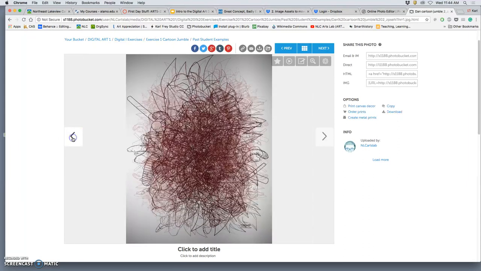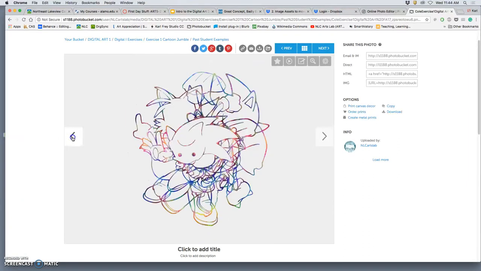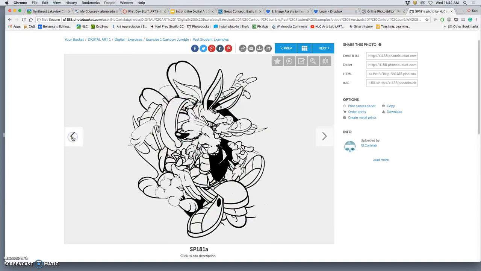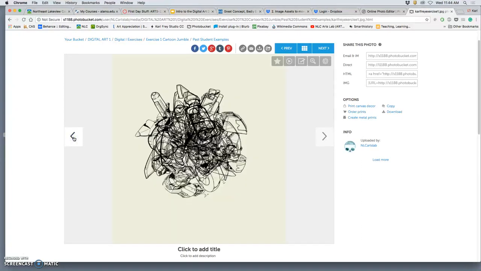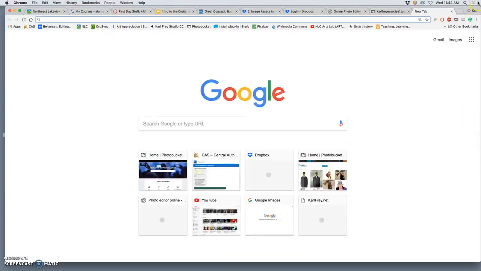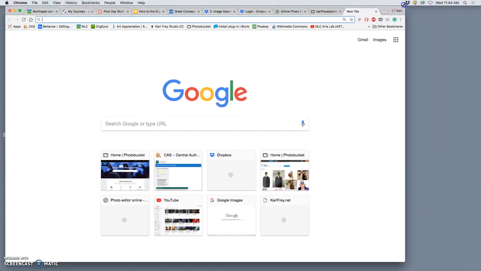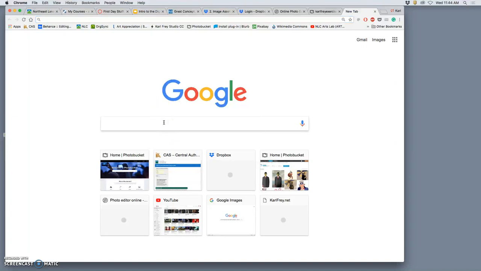So lots of examples. Now on your ID cards, you chose a cartoon character that you would dress up as, right? That might be inspiration for where you find line art. What I chose was Calvin from Calvin and Hobbes, and someone says, I've never heard of Calvin and Hobbes. So I'm going to use Calvin and Hobbes to fix that. So this is a comic by Bill Watterson, ran in the newspapers.